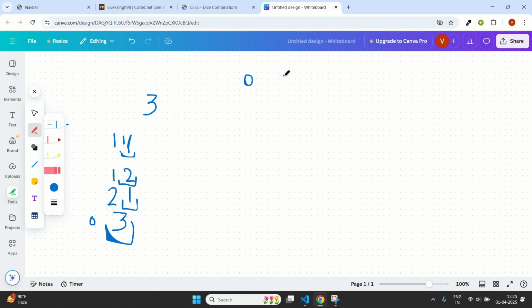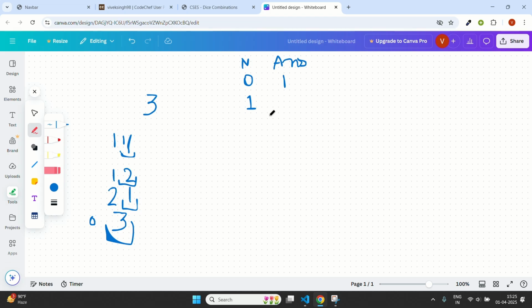Now if you think about the possibilities to write 0, in how many ways can you get the sum 0 by throwing dice? There's only one possible way. This is your n, and this is your possible ways, or let's say answer. So for number 0, the possible way is 1.